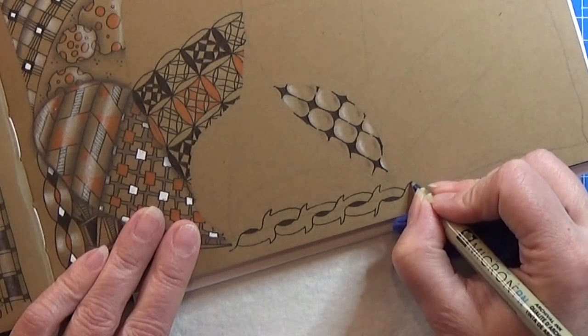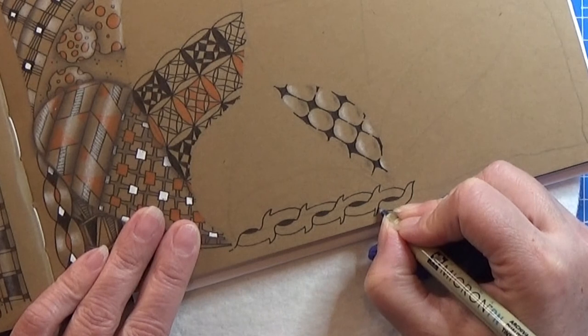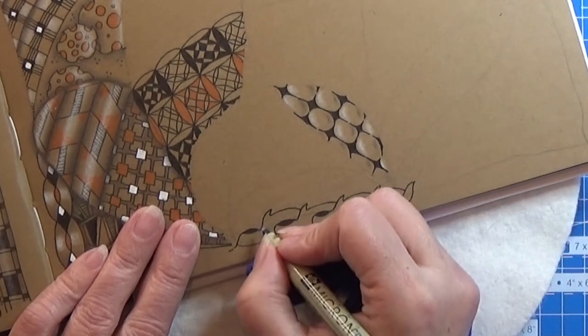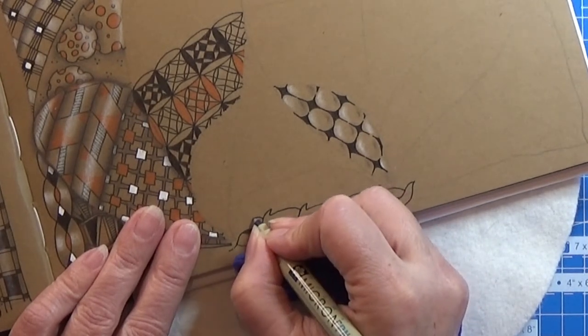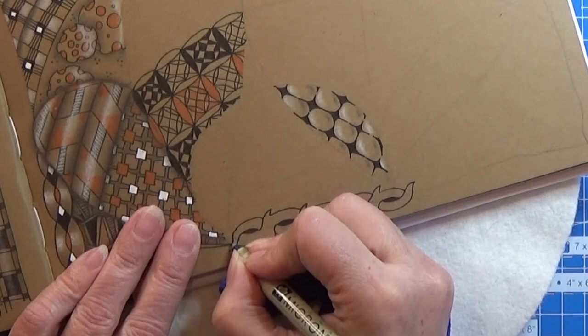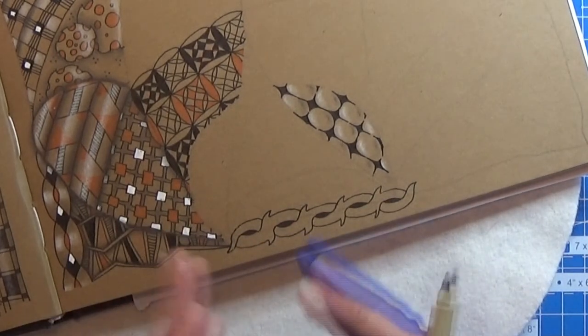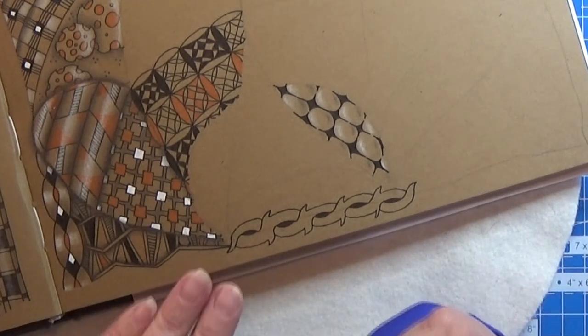And here I am just going to close it off like so. And I am going to do the same here. I am starting around where I would hit with a line right here. And then going over and ending in a tip like that. You can do it like that or you can just leave the ends open. I think that is very nice like this.